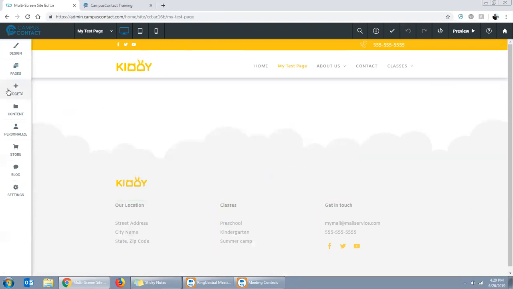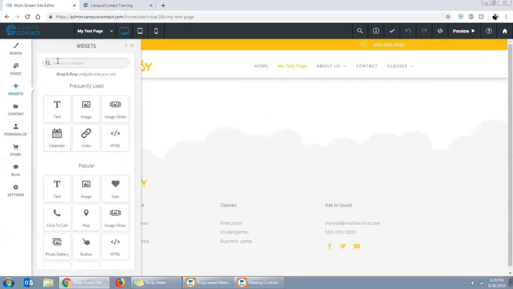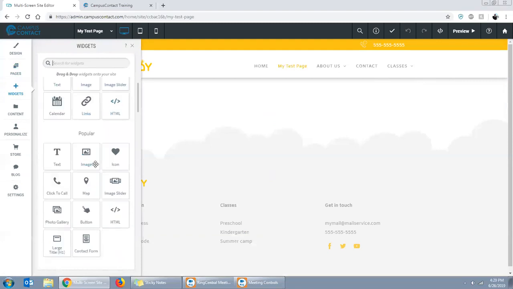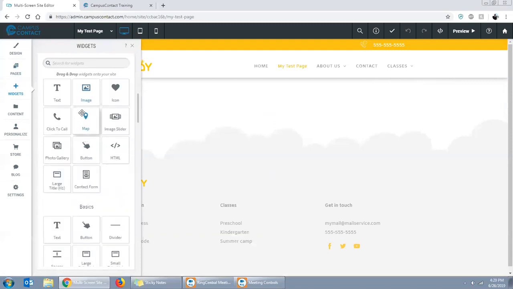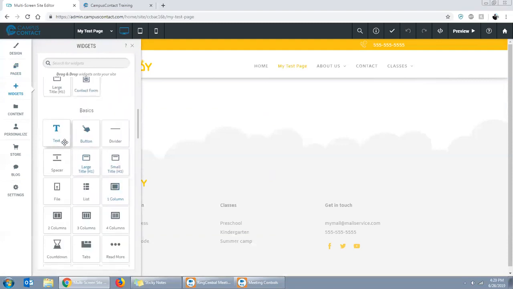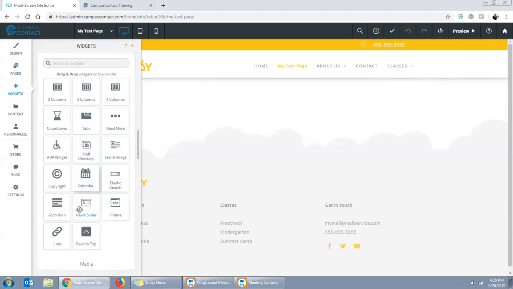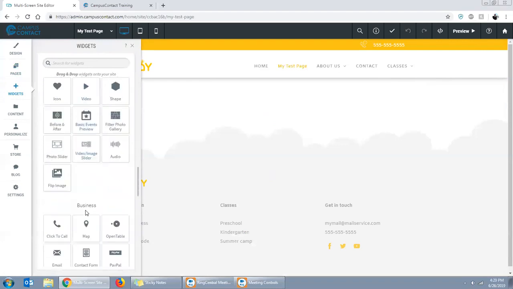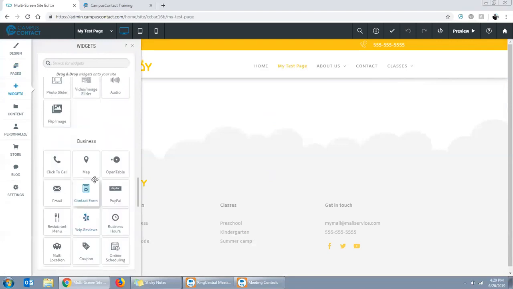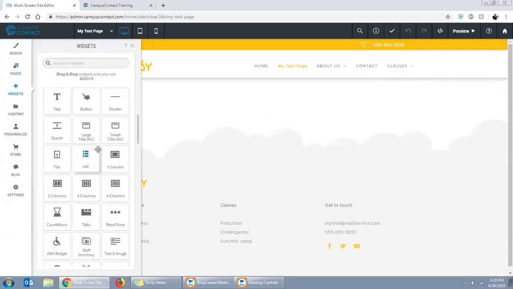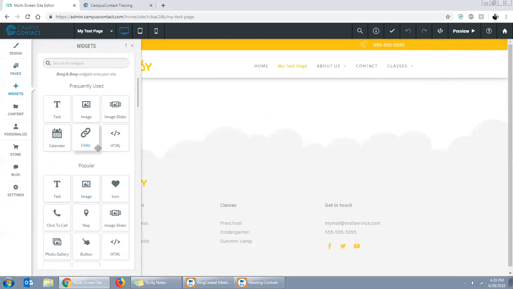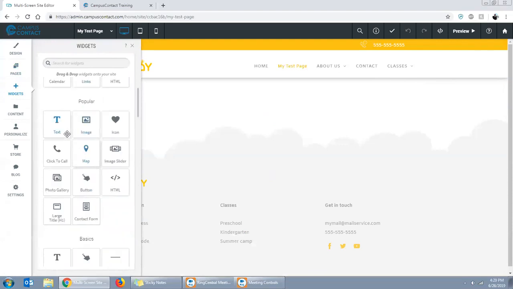And that's under the next button called Widgets. If I click on the Widget option, another window slides out. And these are all the items and things that you can add to your page. It's a list that's continually growing as we develop more and more features for the site. You can come in here and play with all these different things. We're not going to have time today to go through all of them. We will have additional classes later on that will go into a little bit more depth on all of the different widgets.